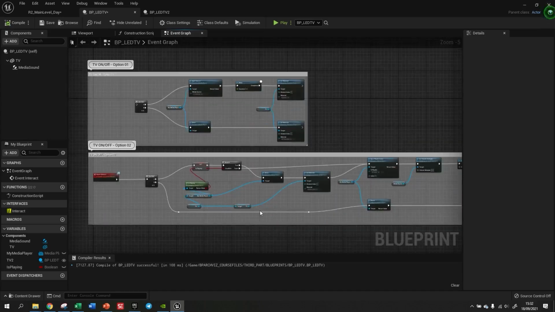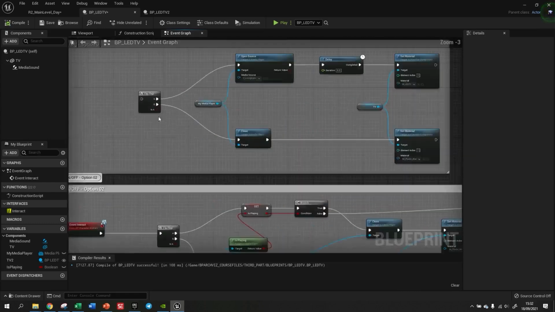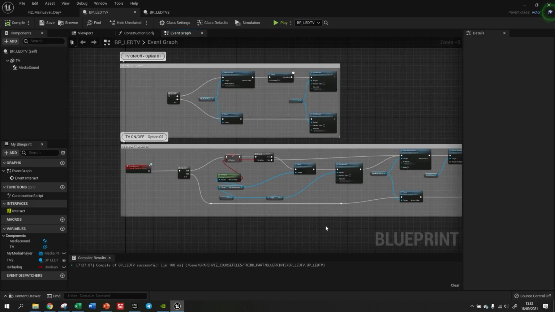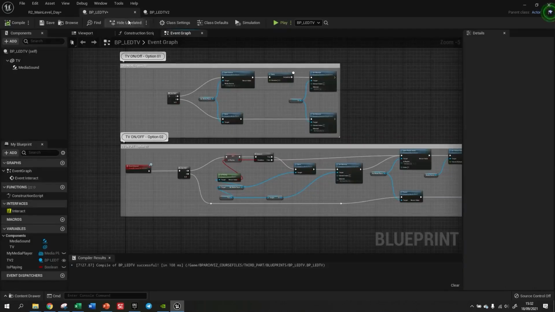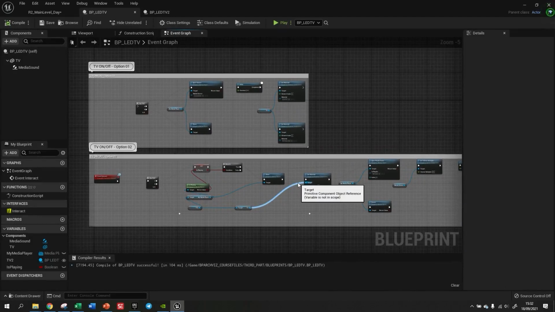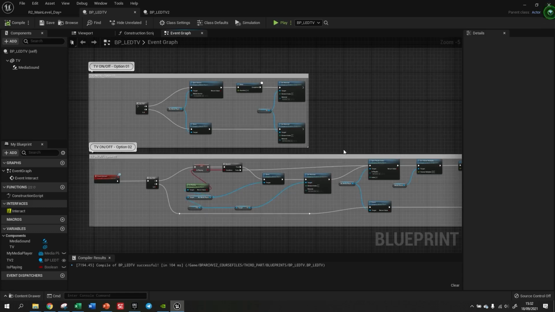Okay, great. So we finished this class then. We've learned how to work with several different nodes like open source, like close, adding sound, media player, materials. There's a lot of information in this class. And it all seems very simple. It's just, you know, turning a TV on, but you can see the amount of procedures and concepts that we went through just to execute this. So this is it for now. I hope you've enjoyed this class on TV blueprints. We'll create more blueprints from this point going forward.